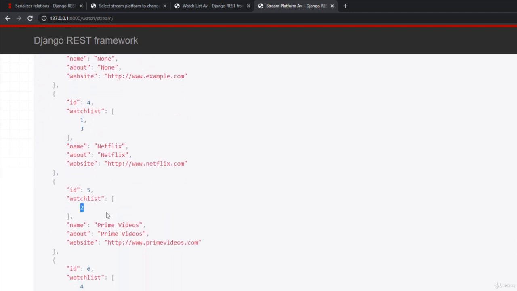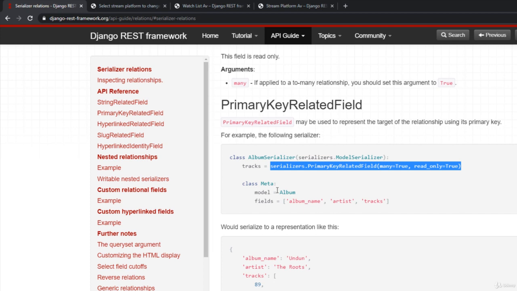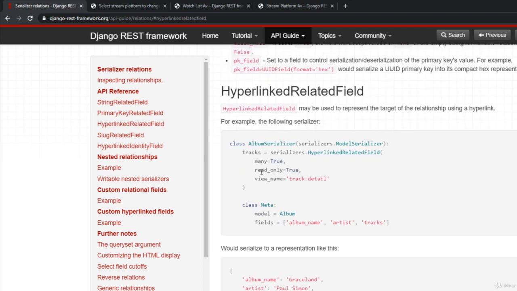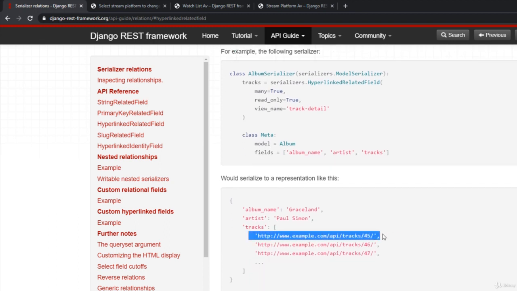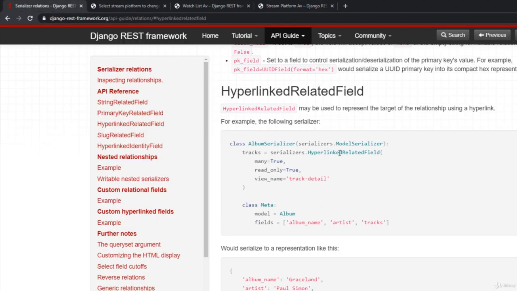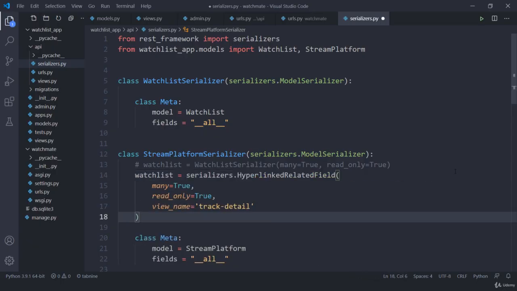Maybe I don't want the primary key, I want the link by which I can directly access these movies. So I can use this hyperlinked related field. It is going to create a link for each and every object, that means my movie. I'm going to copy this one and paste it here.